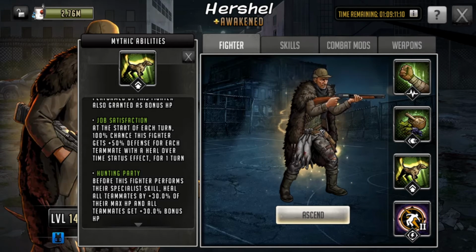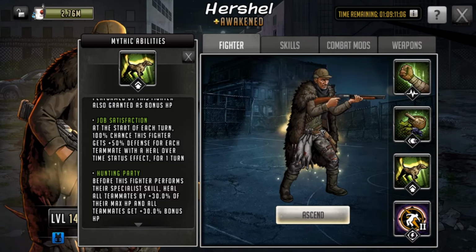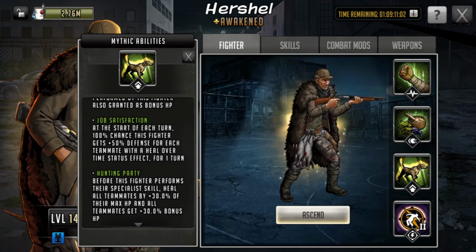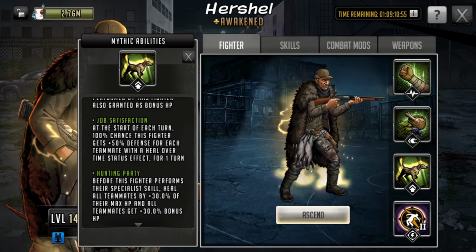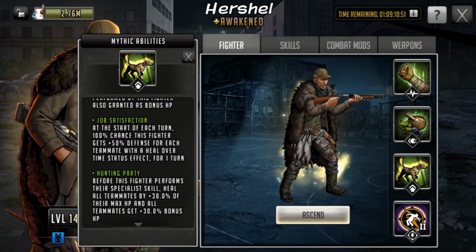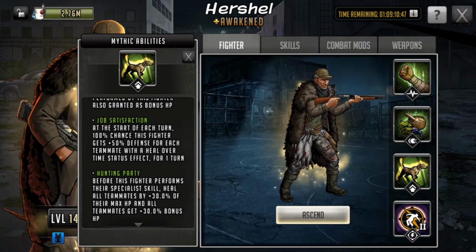Before this fighter performs their specialist skill, heal all teammates by 30% of their max HP, and all teammates get 30% bonus HP. This is really nice, especially on auto on Faction Assault. The specialist skill he's got on his original version was just going to be an impair, and if it procs, you're going to have nice bonus HP and heal.